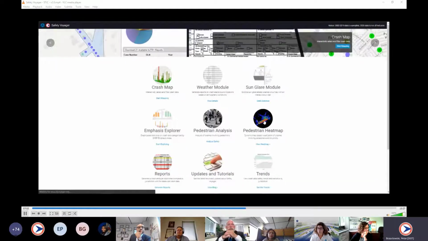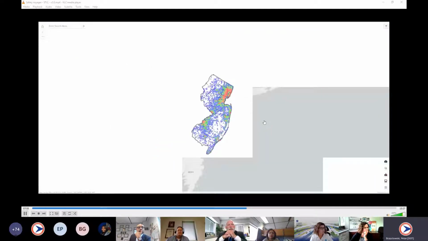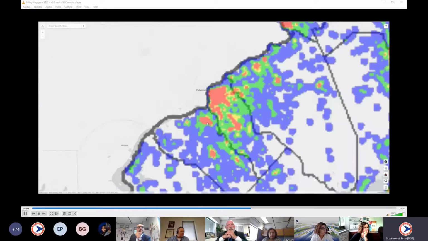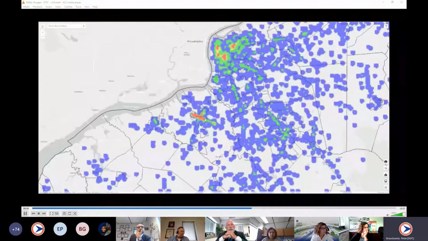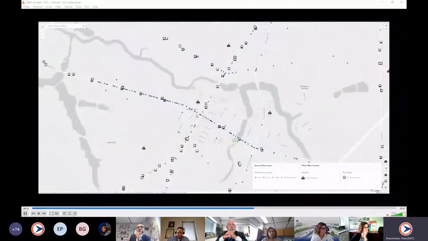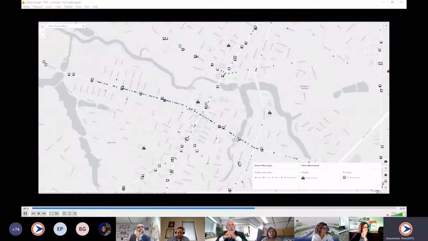The Pedestrian Heat Map module provides additional information about pedestrian-related crashes and shows the crashes in a heat map type display on the crash map. As the user scrolls in, the crashes become more detailed. In this scenario, we are looking at Woodbury on Route 45.